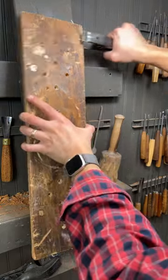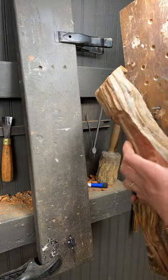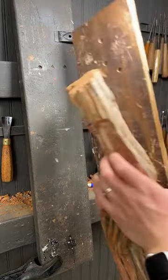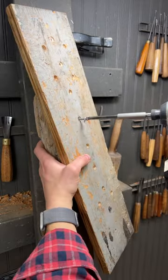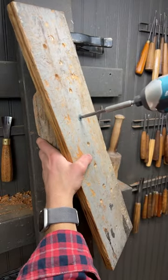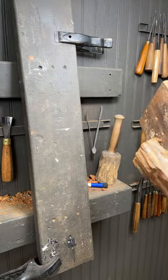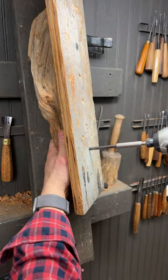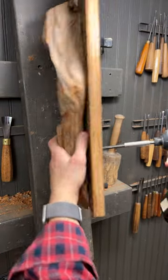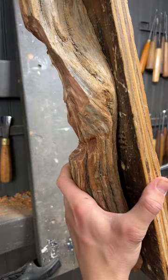What is your dream wood to carve? Raina asks. Harold said, "I'm getting personal." Dream wood to carve. Well, my assistant and I have been waiting for the perfect moment to start this video about carving the hardest wood in the world. And the wood is an Australian ironwood.